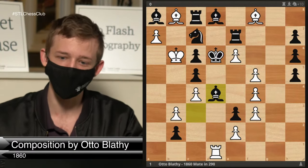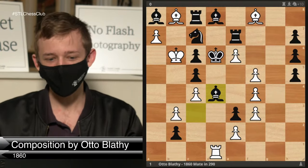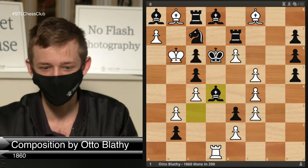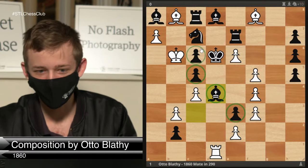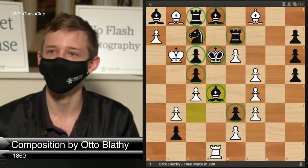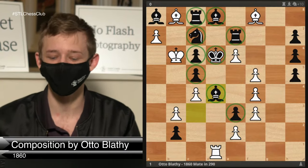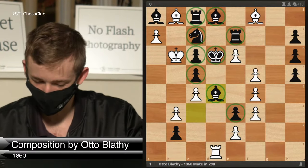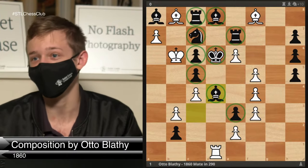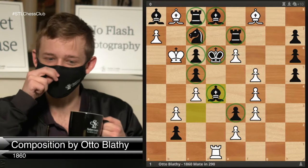Now we essentially have the crux of the puzzle here. Those first four moves are just the prelude to the actual puzzle. So the question is now, what can white do in order to win this position? I'll give you a hint. It has to do with none of these pieces being able to move without hanging something. That's pretty much every piece that black has. You don't need to give me the exact 290 move line, but let's throw out some general ideas, see if we can solve this monster.